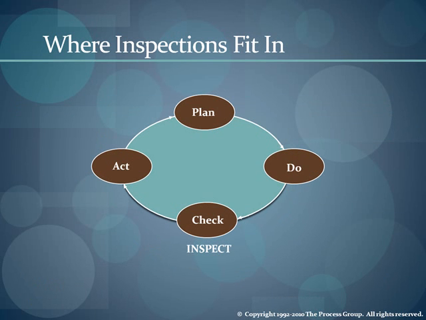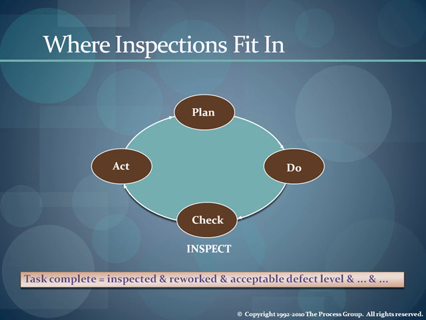So where do inspections fit in? Here's a common cycle: plan, do, check and act that projects use to plan their work. If I'm doing Scrum, I may have a sprint, a 2 to 4 week phase of a project. I plan the work, I do the work, I check the results at the end, I act upon the results. If I'm doing a phase of a project, like a requirements phase, I plan the phase, I do the phase, I check the phase at the end, and take corrective action upon the results. So inspection is a way to check the work, check the phase as being complete.